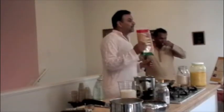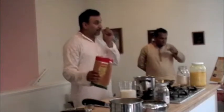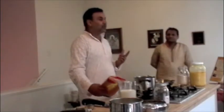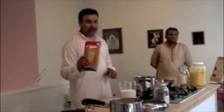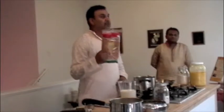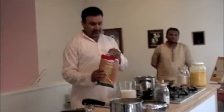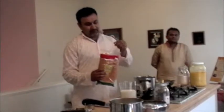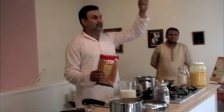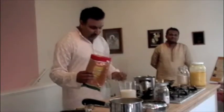The next recipe you are going to learn is called Sevika. That's a Sanskrit name. Probably some of you know it as Sevai. In the common Hindi language, it's called Sevai, but the Sanskrit word for it is Sevika. This is the Indian version of angel hair pasta, except that it's made of whole wheat.